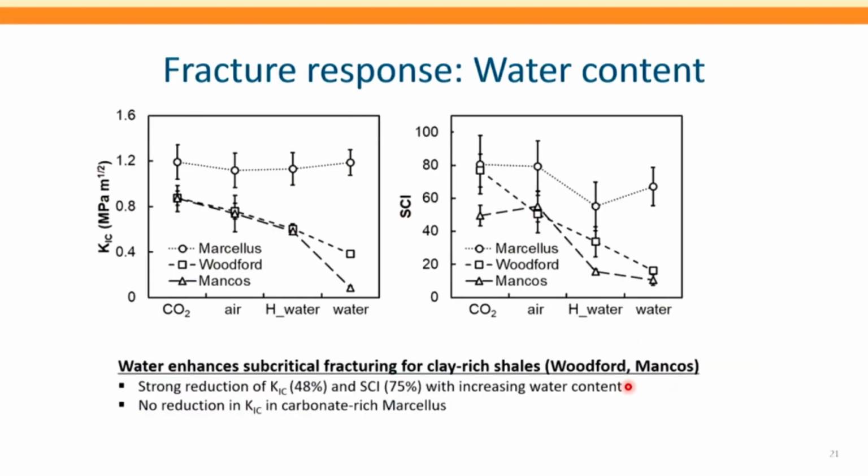This shows the effect of water content, humidity versus saturated with water. On the left, you have the fracture toughness, which is the measure of mechanical, rapid breakage, and the subcritical index on the right side, which is the measure of subcritical fracture propagation. Some materials are fairly insensitive to water content because they don't have any clays in them, but the ones that have more clays are highly sensitive to the water content. Even illite, interestingly enough, which is not considered a swelling clay, is still sensitive to the water content.